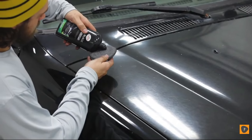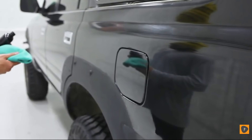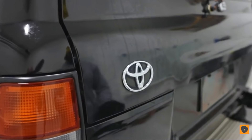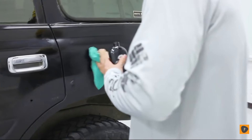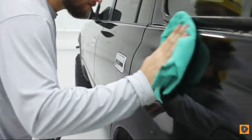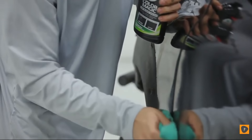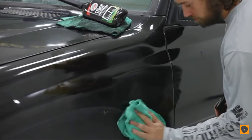We'll start with Step 1: the Black Pre-Wax Cleaner. With your car clean, dry, and out of sunlight, pour the Pre-Wax Cleaner onto a provided applicator or clean microfiber towel and work into the paint section by section with back-and-forth motions. Let it dry to a haze and follow with Jet Black Spray Detailer sprayed onto a clean microfiber towel or directly onto the surface. Continue these steps throughout all of the car's panels. Once complete with Stage 1, look for any especially noticeable swirl marks or scratches, using the Turtle Wax Color Magic Jet Black Polish to address them.